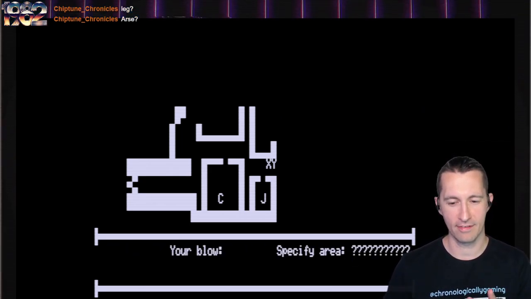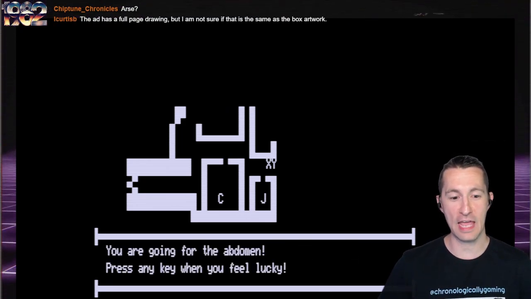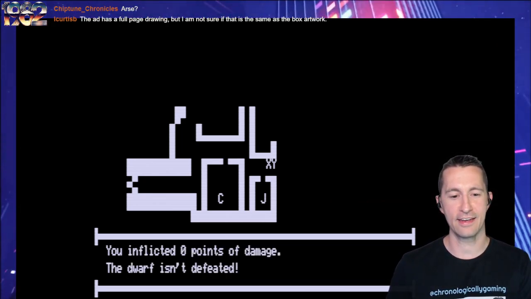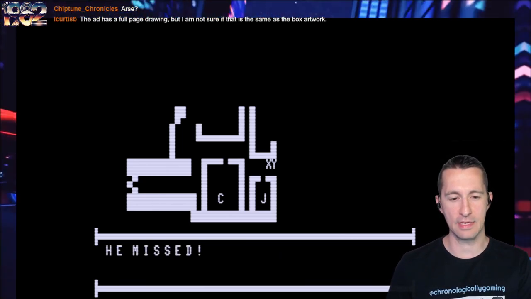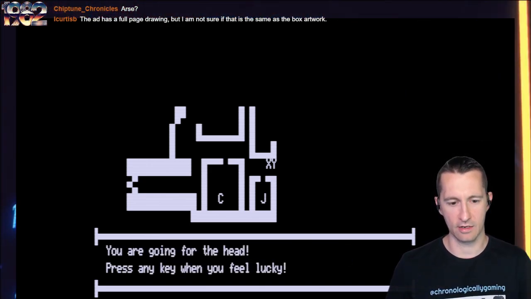Go for abdomen. Oh, well, how do you do abdomen? A, B? Yes, AB, go for the abdomen. Dwarf stops 2 points in the abdomen. And still not defeated. Oh, we did no points of damage. He's going for the head. He misses. Longest fight we've had to do, though. I'm going to try head again.